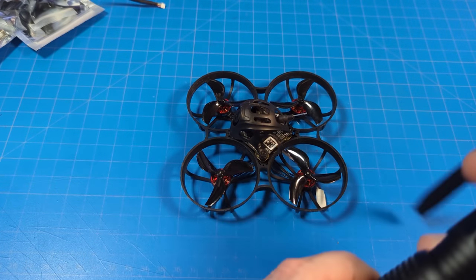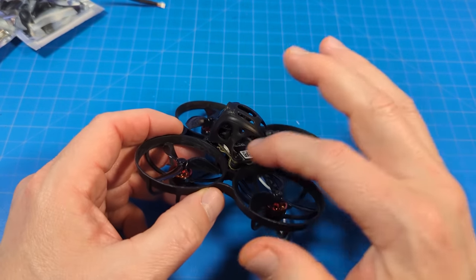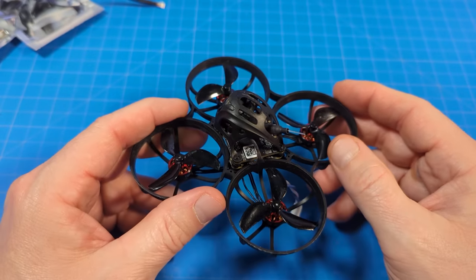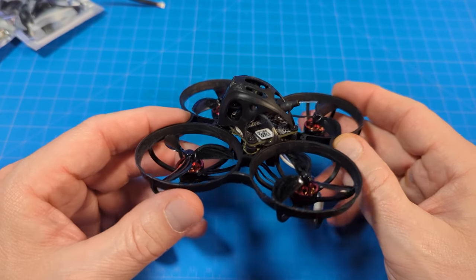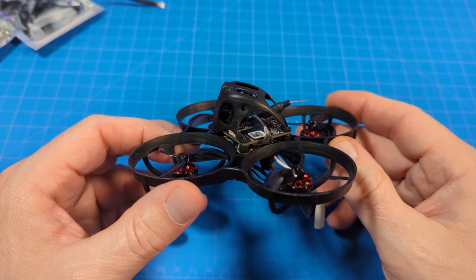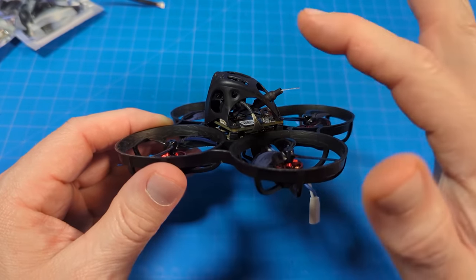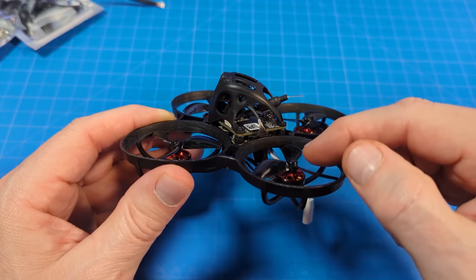If you can't see it in the camera, do know that the VTX is soldered directly to the other side of the battery lead — so that's about as good as it's going to get. You could try the 5-volt rail on the board, but based on my experience with the analog version, I don't think that's going to yield you any better results. The best results will be to add a Pololu 5-volt regulator, stick it down with heat resistant double sided sticky tape above the VTX, and run your wires around the board while keeping them clear of the props.